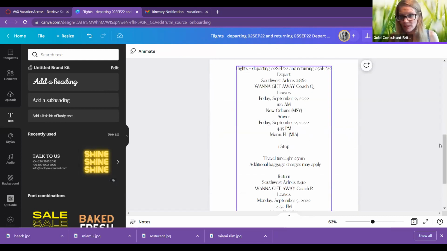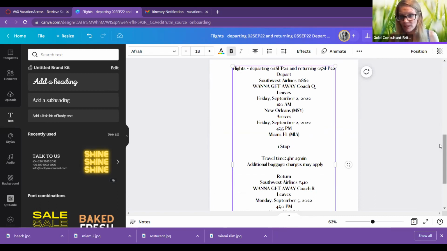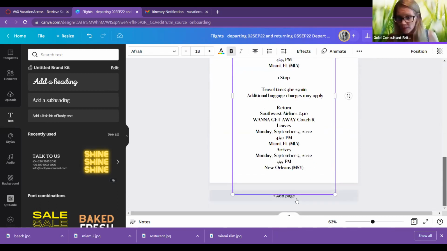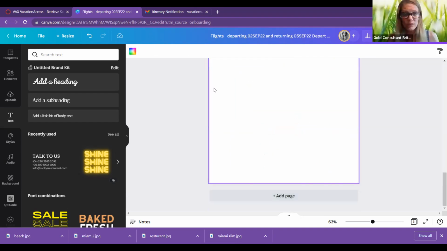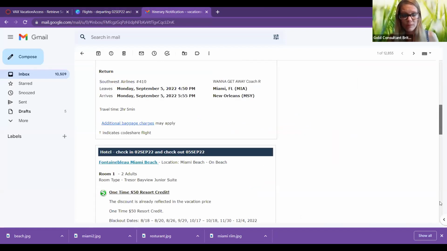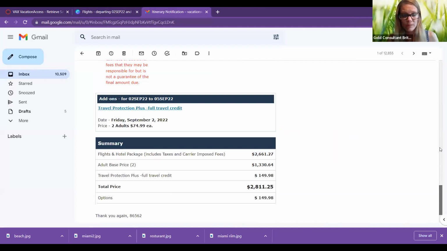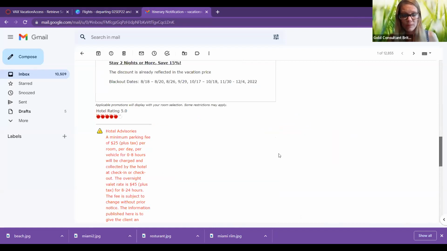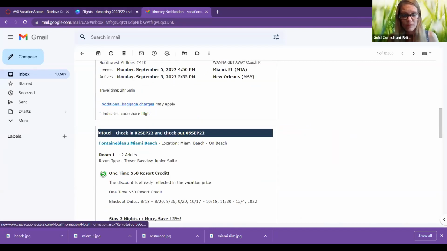Okay, I like that. I'm just going to leave it as one page as well. But what I am going to do is click it and make it bold. Yes, that's good. And we're going to get all of this hotel information as well as insurance.